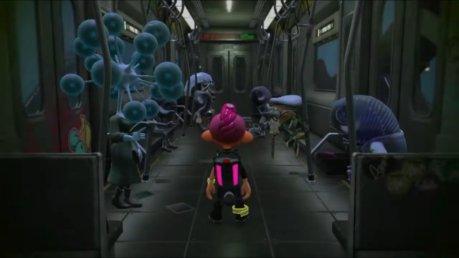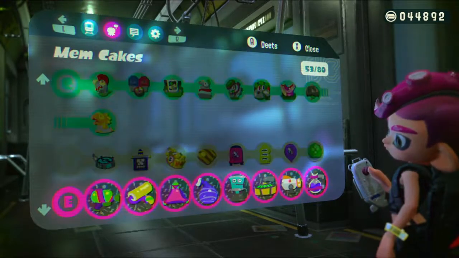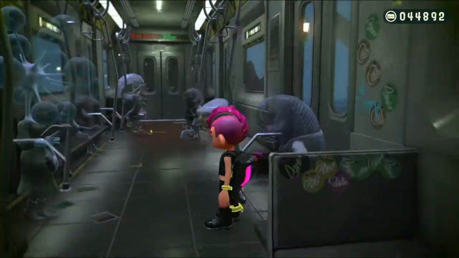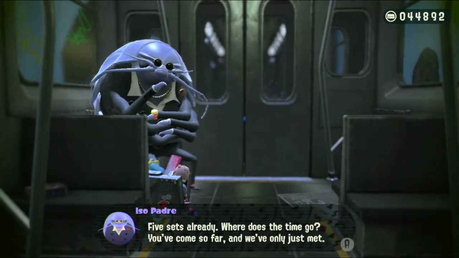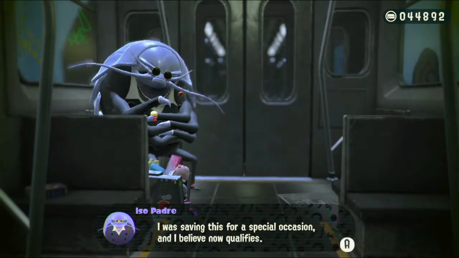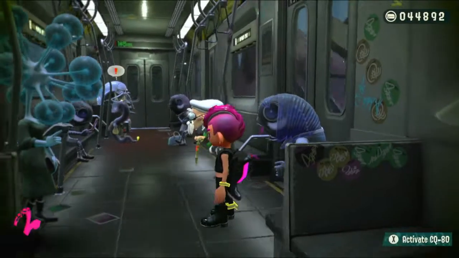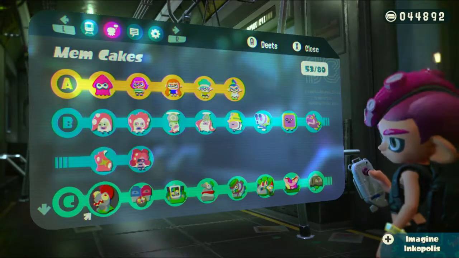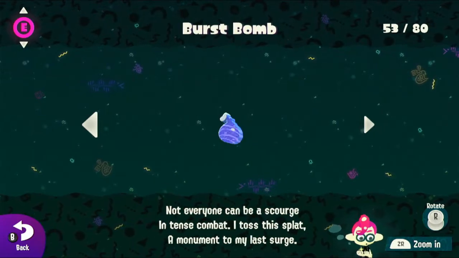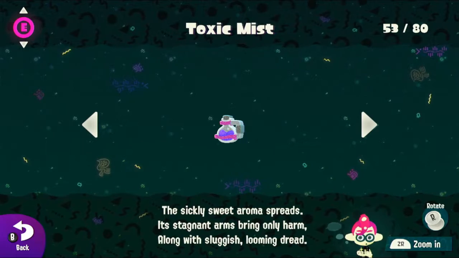Which means we have more mem cakes. There we go. Whole bunch of weapons and sub-weapons. 5 sets already, where does the time go? You've come so far, and we just only just met. I was saving this for a special occasion, and I believe now qualifies. Cool. Let me just take a look at these. Splattershot, splat roller, splat bomb, burst bomb, suction bomb, killer bomb, water bomb, and toxic mist.